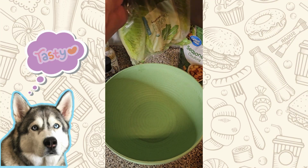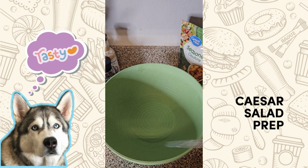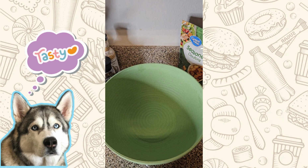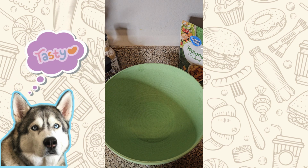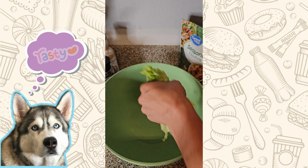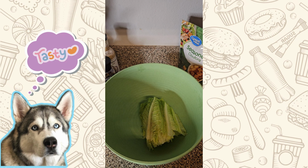Alright guys, so let's make some Caesar salad. We're gonna get everything prepped. Get our hearts of romaine here. We got our assistant Snogo trying to eat everything. So we use 2 hearts for this.